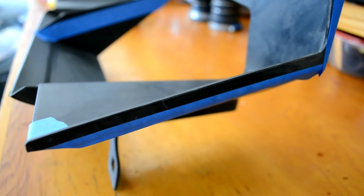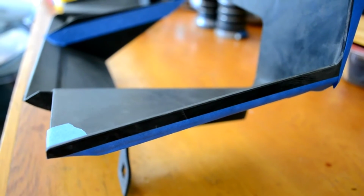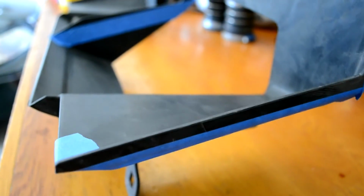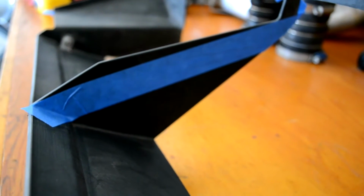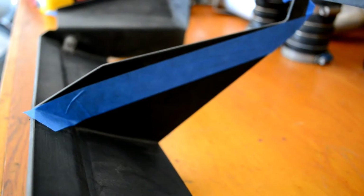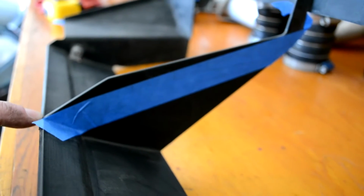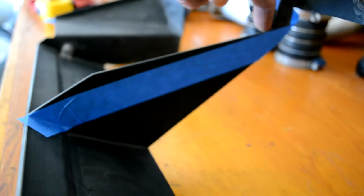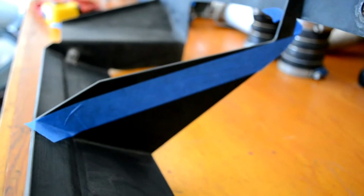I'll do that on both sides, and then once that's done, I'll use a straight edge and measure across the span of the diverter to figure out how much material to take off of the center section. Now this is an estimate of what we'll be taking off. I at least know that that's about the right angle, going from right in the corner of the center bracket up to the corner of the top bracket. And that looks like it's going to be very close, but we'll find out once we get the cutting started.